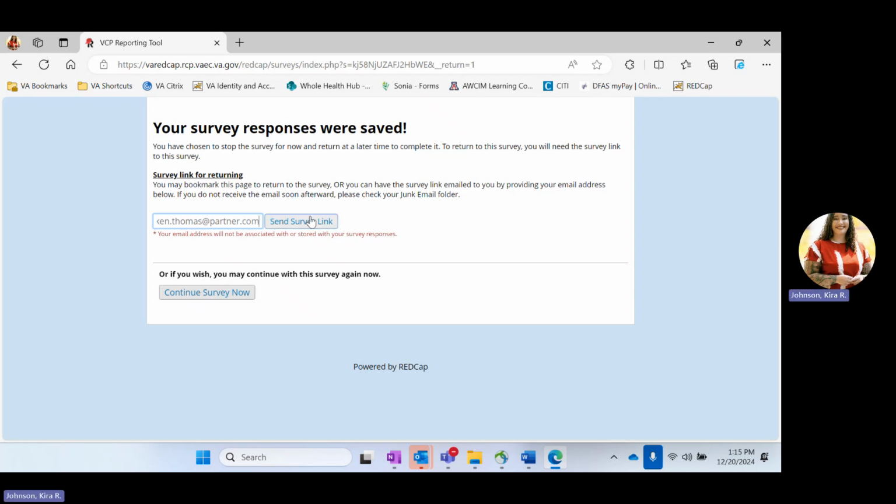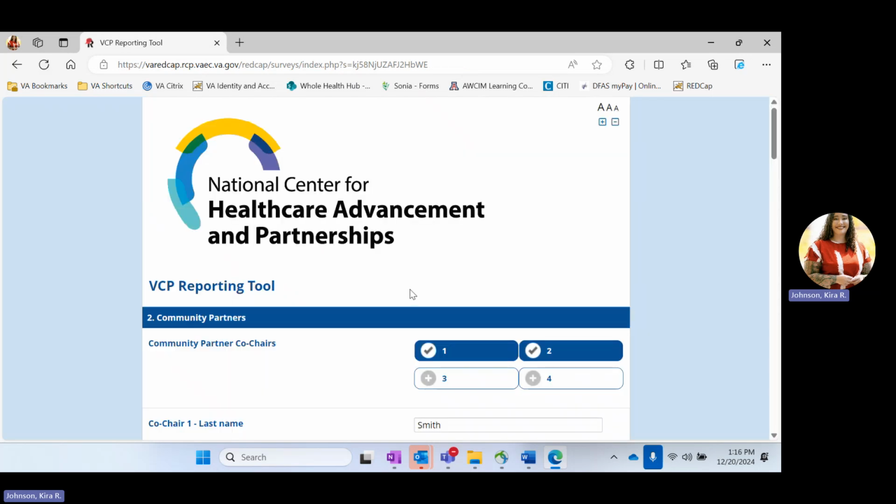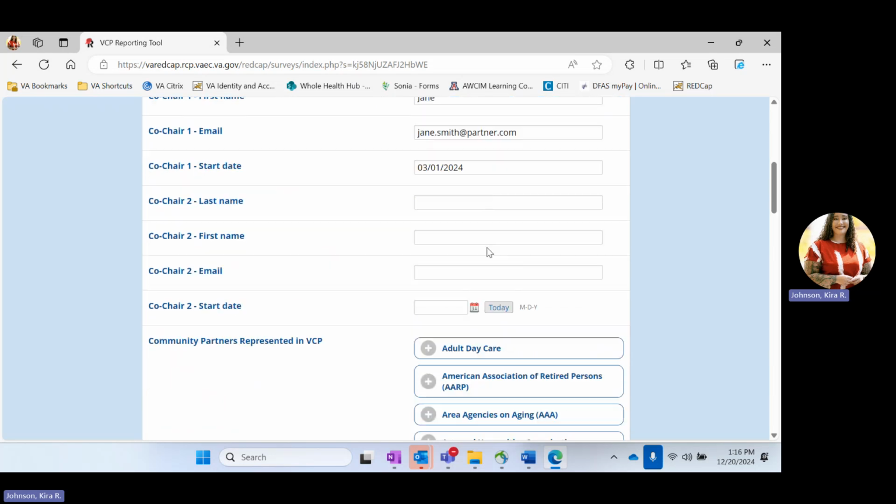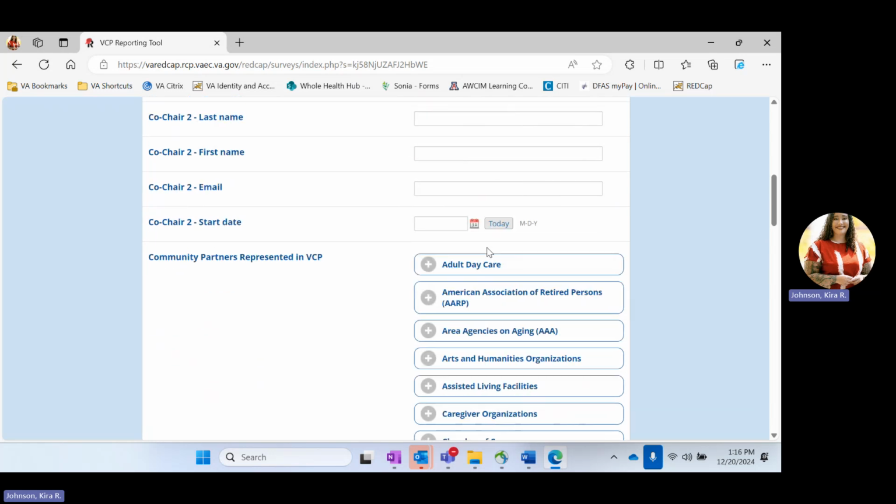So you can send the survey link to them, and it will allow them to access this survey that you're filling out through that link and input their information. So we've put in the email, we're going to click this send survey link button, and then we'll be able to continue back with the survey because we are going to now continue to fill it out for the stuff that we know, and then the other person can access it and fill out their information.